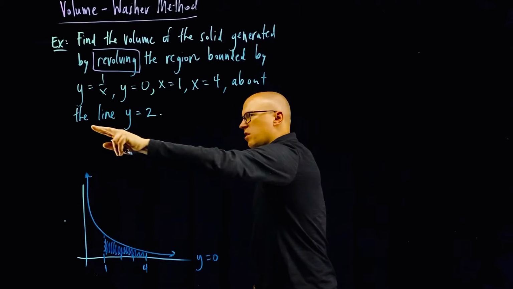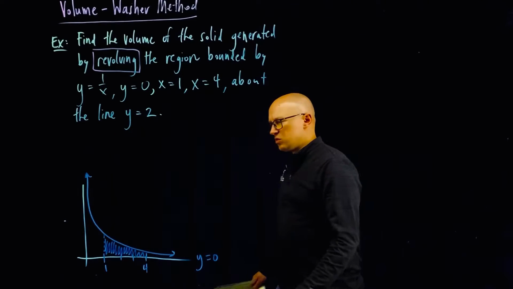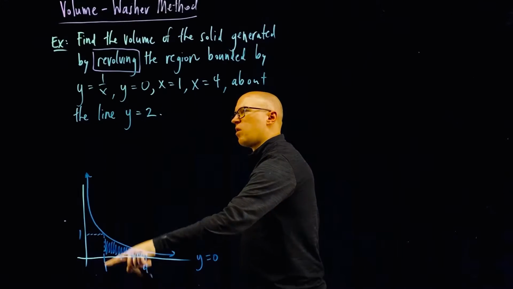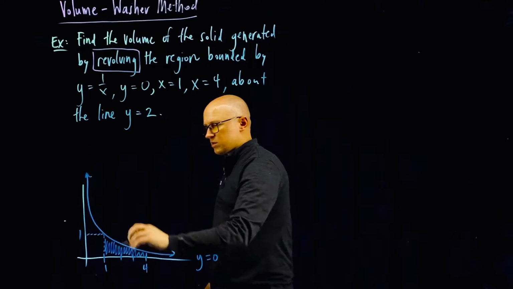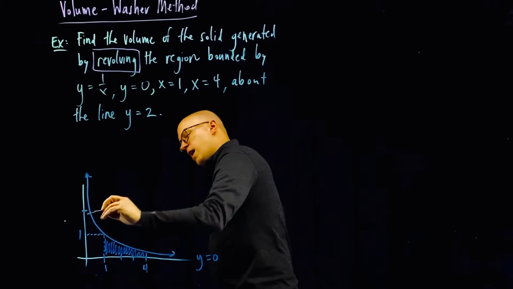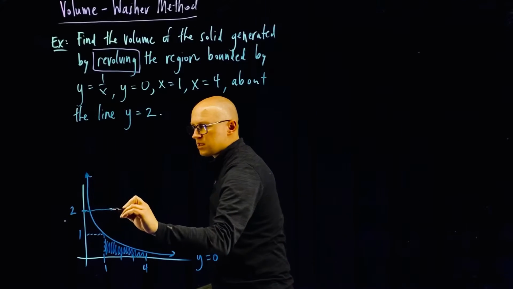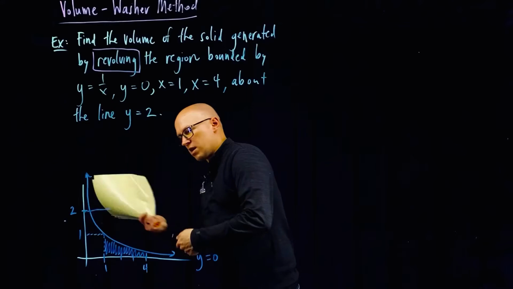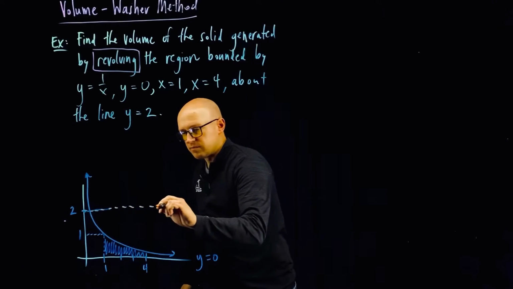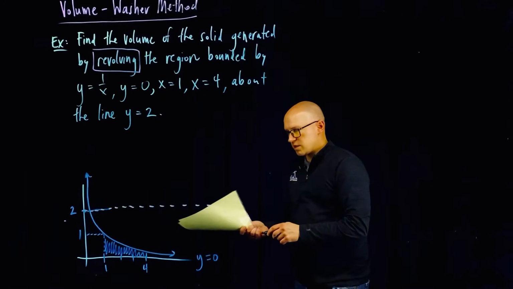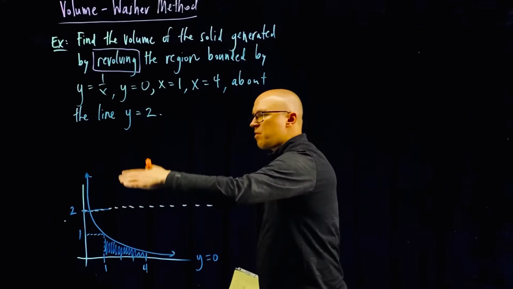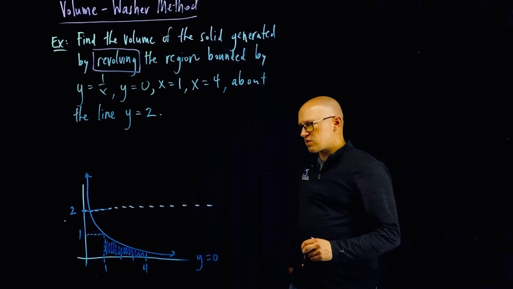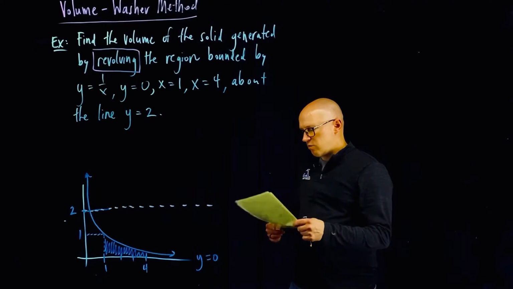We're rotating this around the line y equals 2. This right here represents 1 because this is when x is 1 and 1 over 1 is 1. So there's 1, and I'm going to go up to 2 and make a mark. Maybe I'll use a different color. This is the line we're rotating around, and I'm going to make a dotted line. So we're rotating up and around. What's that going to look like? Let's try to get a diagram of what this would look like.